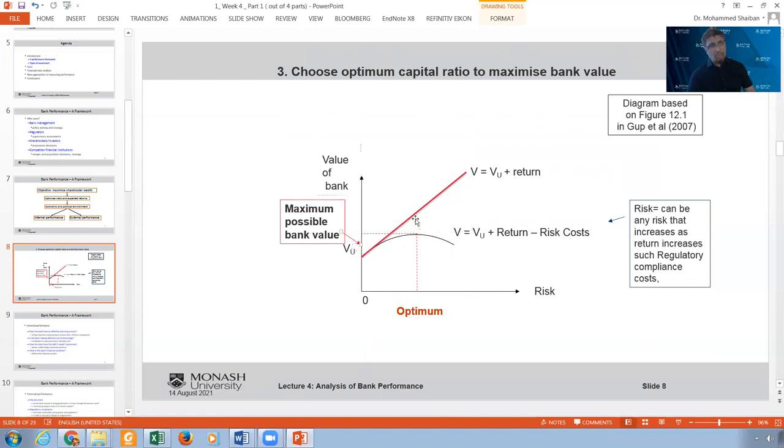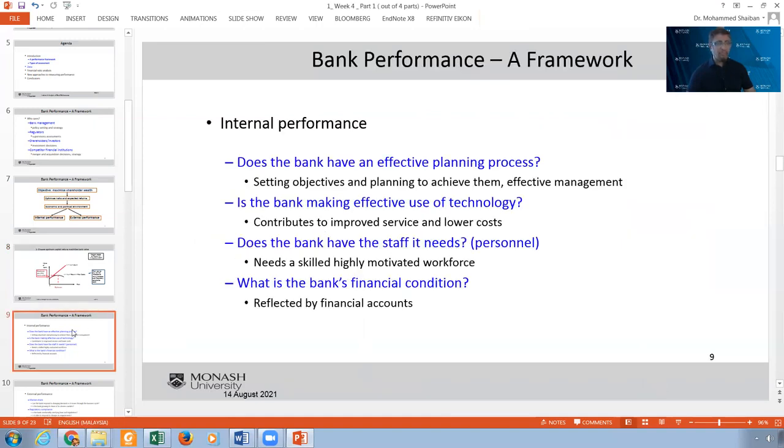So actually, when we are talking about banks, we are talking about this curve, not only this curve. This curve is only telling us return without risk. This is taking the return to the situation, which is a plus, minus the risk cost, which is making the value of the bank. Please take that into consideration. Now, this is maybe the only technical point.